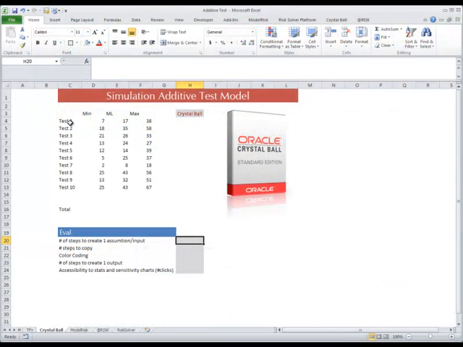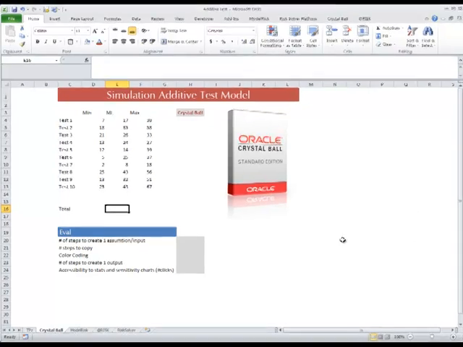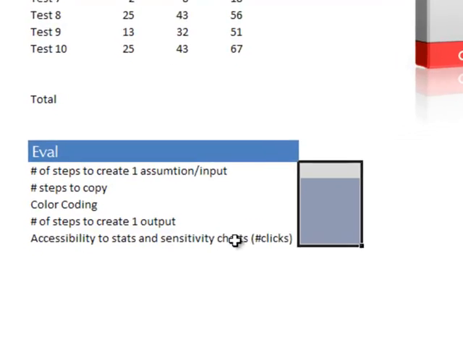The model that we were talking about here, so imagine this is a budget, so we have test items 1 through 10, and we went to our experts and they gave us an estimate that it would be anywhere between 7 and 38 million, with a most likely of 17. And they did these estimates for all of these items. At the end, we're going to sum them up and run a quick simulation and look at which one of these projects are driving the answer. And we're going to do this for all the packages. And at the end, we're going to take a few seconds and make a note of this.